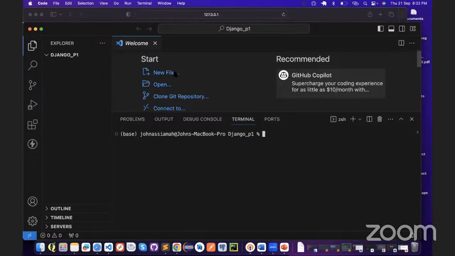Okay, so somebody is asking whether I can use Sublime to do it. Currently, I've not installed it with Sublime before. What I've done is I've been able to install it with PyCharm and then with VS Code. So maybe you can check with other developers or from other YouTube videos to see how you can do it in Sublime.